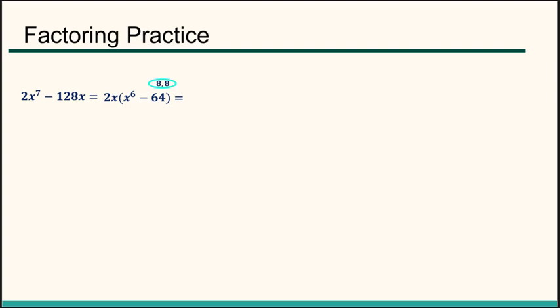8 and 8. Now I know it's got to be 8 and 8. There's more than just that of 64, but it has to be an 8 and an 8 because this is difference of squares. And in order for that middle term to drop, it has to be the same thing twice. So I leave that 2x hanging out. Don't forget about him because he's so easy to leave out, but you leave him there.